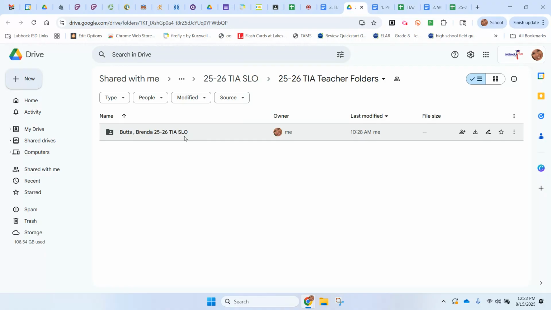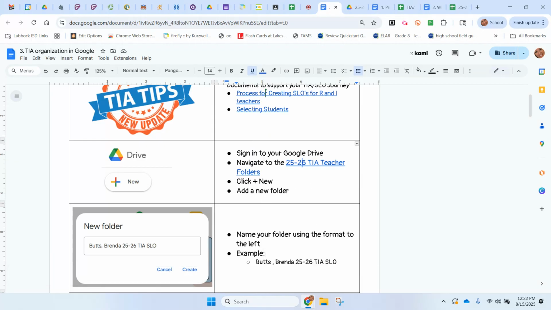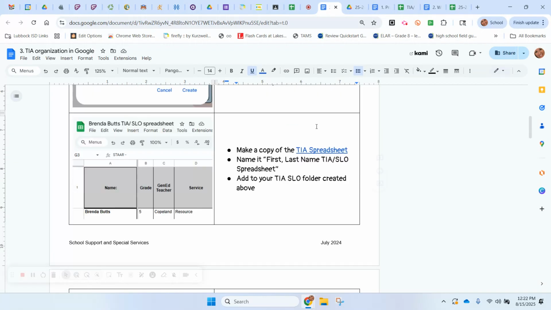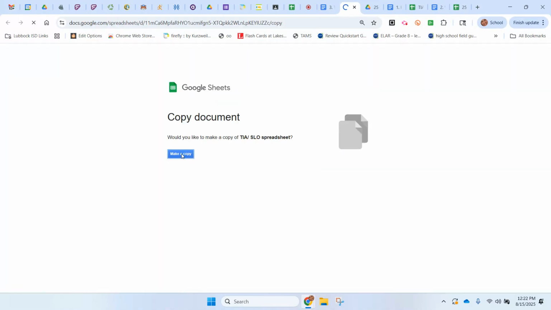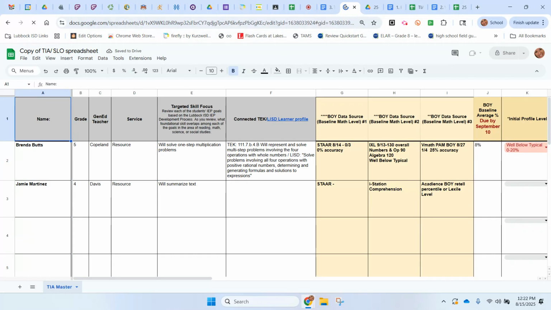Okay, so once you've done that, you're going to come back to your organization document and make a copy of this TIA spreadsheet. It's going to force you to make a copy. When you make that copy, you're going to name it with your name.